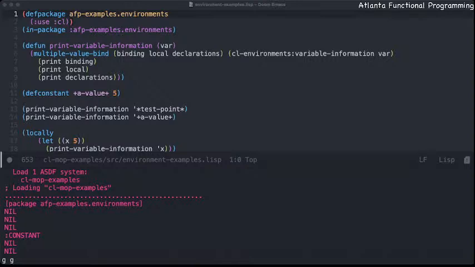So X3J13, the ANSI committee that developed some of these facilities, decided to leave it out, because at that time Common Lisp was already getting a little bit large, and they decided it might be better to put this in as an idea that could be added as a standard later on.